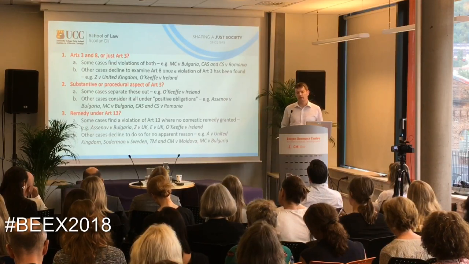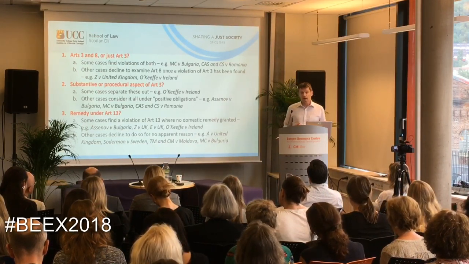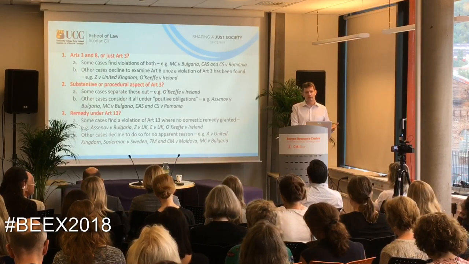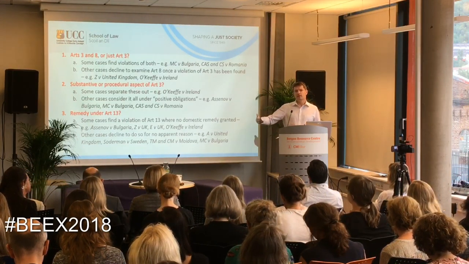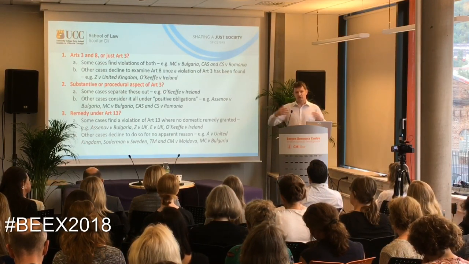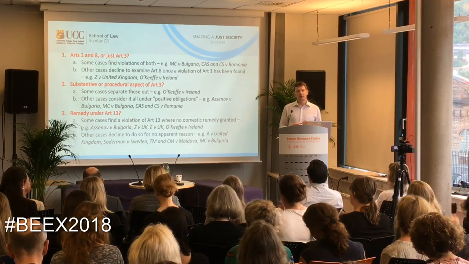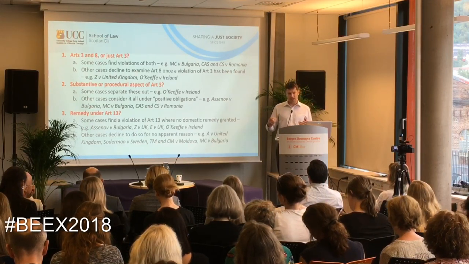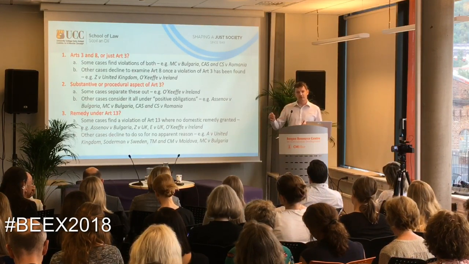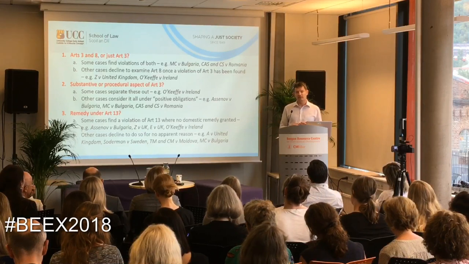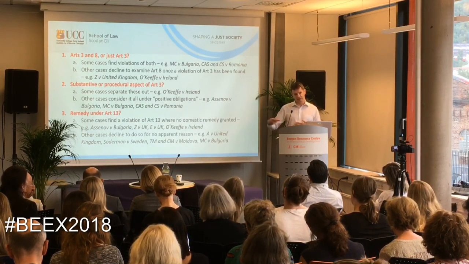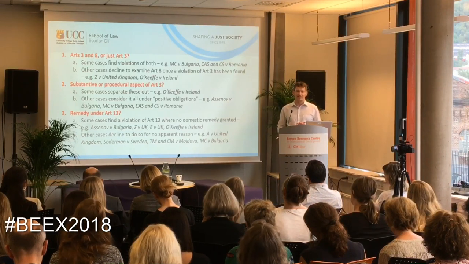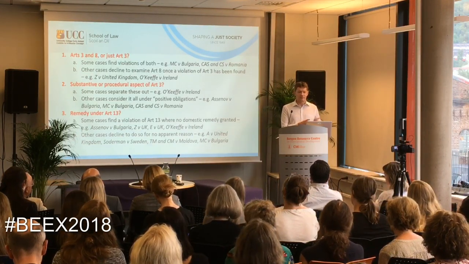And finally, then, on the question of whether a violation of Article 13 is found, that is important when it comes to implementing the judgment and the question of general measures of implementation. So every violation which is found against the state is required to have specific measures of implementation in relation to that individual and then general measures of implementation in respect of society at large. If there is no violation of Article 13 found, then there is no obligation on the state to have a general measure of implementation in relation to a remedy. In simple terms, the state is not obliged to compensate similarly situated people. Whereas if there is a violation of Article 13, then the state is obliged to compensate similarly situated people without those people having to take repeated cases to Strasbourg. And so it matters whether or not a separate violation is found of Article 13. But as I say, it's unclear at the moment why in some cases that does happen, but in other cases that doesn't happen.